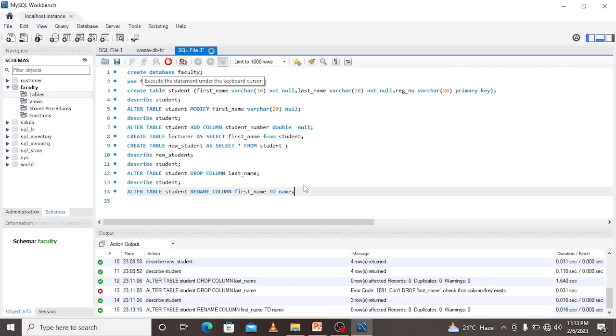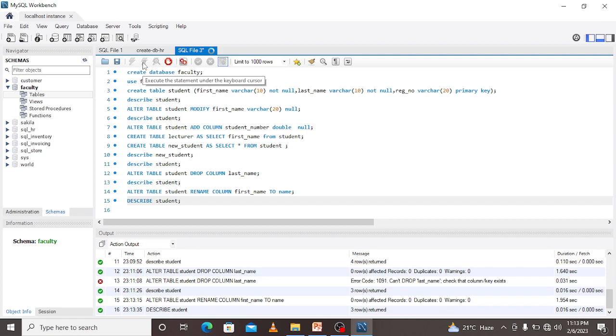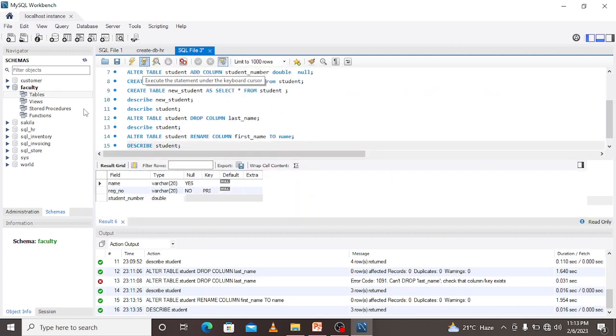So yeah, it has been successful. To check whether we have renamed it, we use describe, which table, student, and then I terminate. So we have renamed it from first name to name.